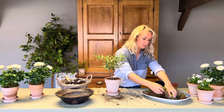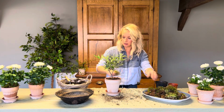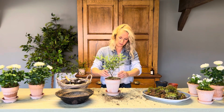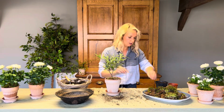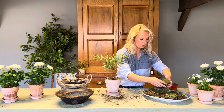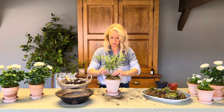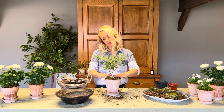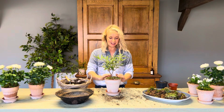So you've got some bun moss here, which is the chunkier one. That goes really beautifully with the olive. And then some flat moss as well, just to add in 2 different types of texture. Okay, so that is simple, so simple.